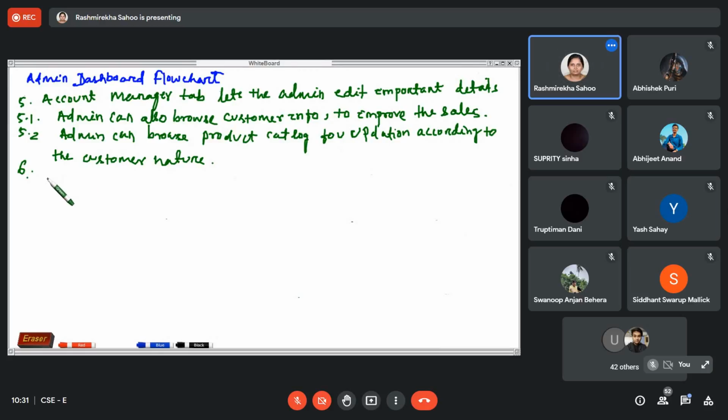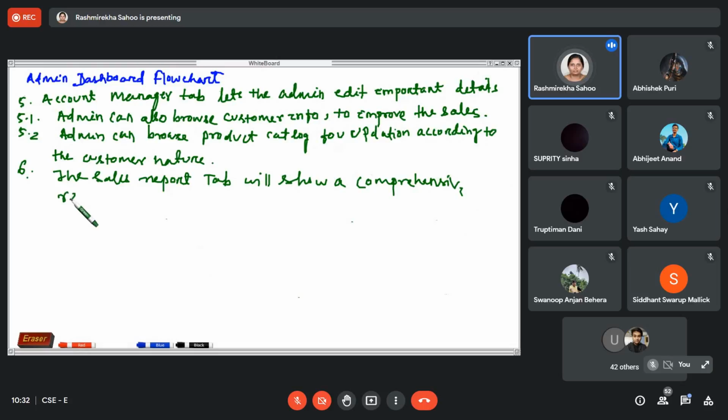Step 6 is the sales report tab will show a comprehensive report of sales of their products.